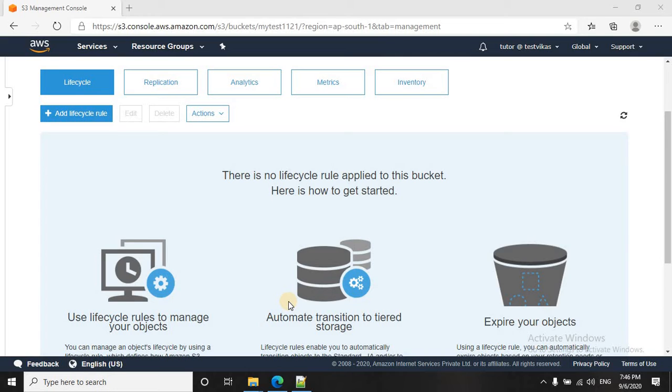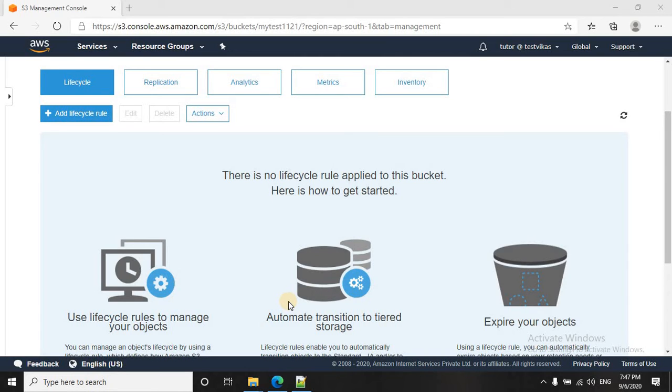After some time, you see that you are less frequently accessing it, but whenever you want to access it, it should be immediately available. In that case, after 1 month, you'll have to move it to the standard infrequent access to save the cost.